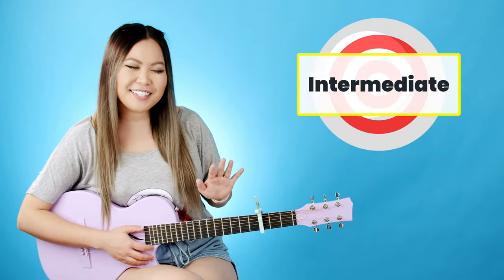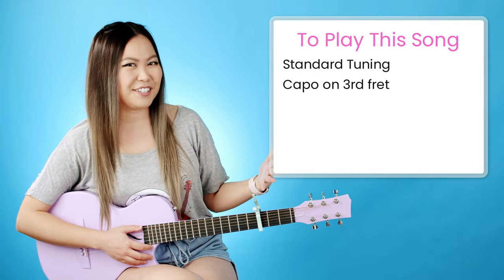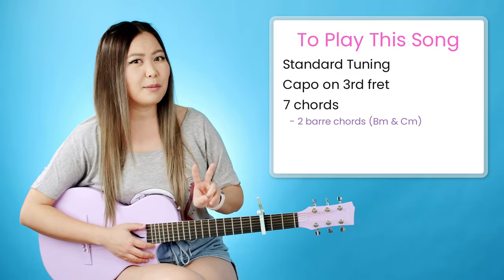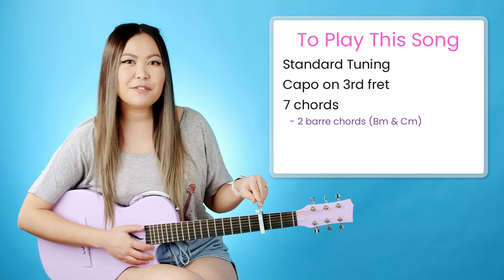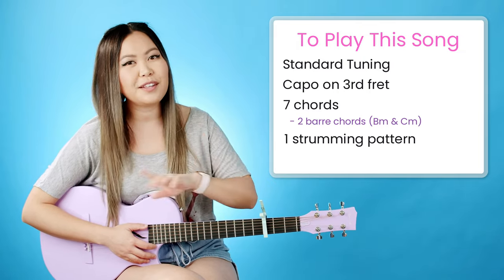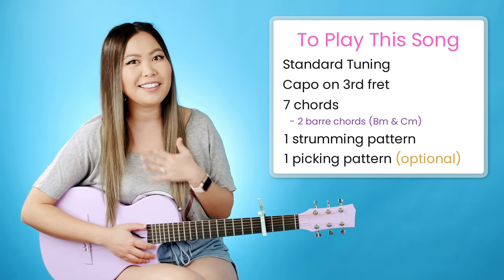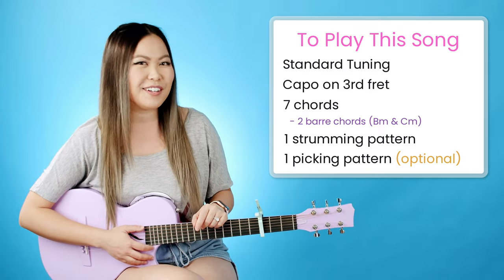So I'm going to classify this song as more of an intermediate level for a few reasons, but first of all, let's talk about our guitar. You will need it to be in standard tuning with your capo on the 3rd fret to match the original key. I'm going to show you 7 different chord shapes today, and 2 of them are bar chords, which is kind of what pushes this more into the intermediate level. And on top of that, I only have 1 strumming pattern to show you that you can use for the whole song, and 1 picking pattern that's kind of optional, but I think it sounds really great. So with all of that being said, let's go ahead and jump into the tutorial, and we'll start with the chords.